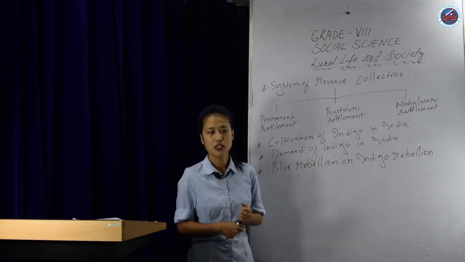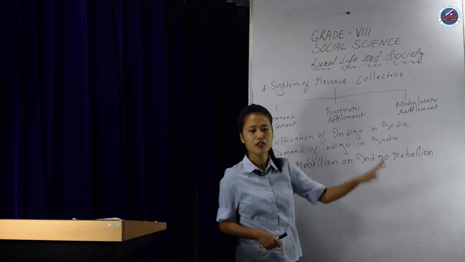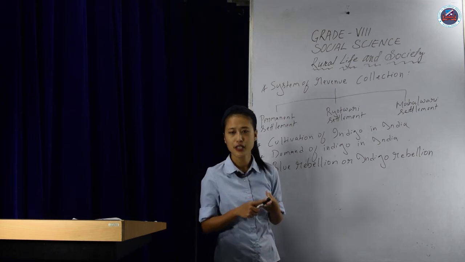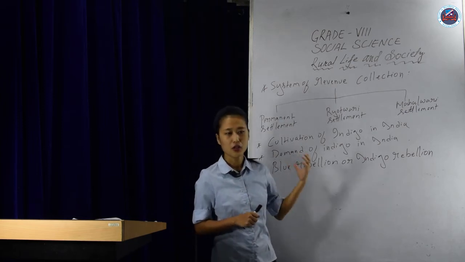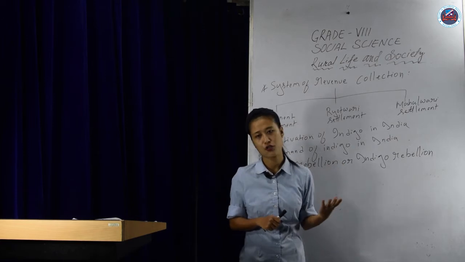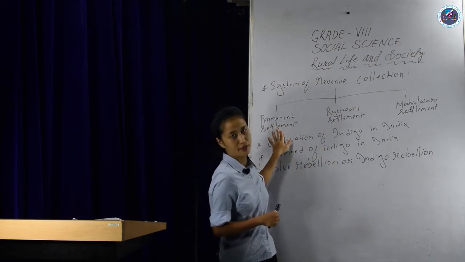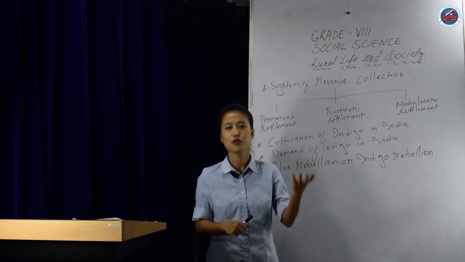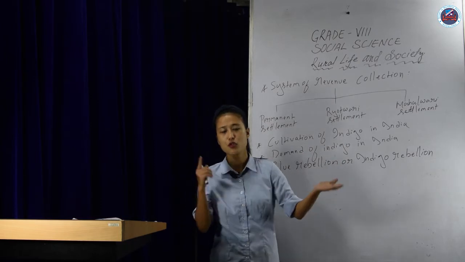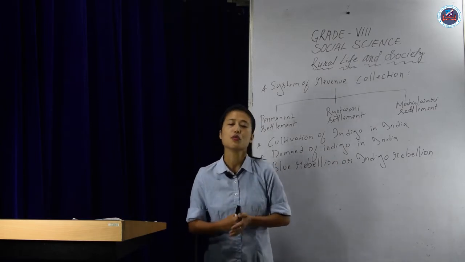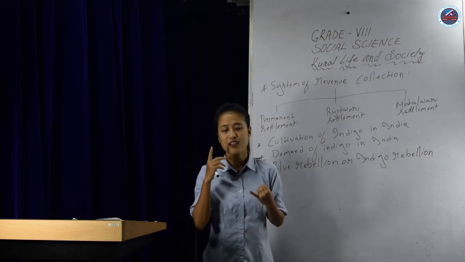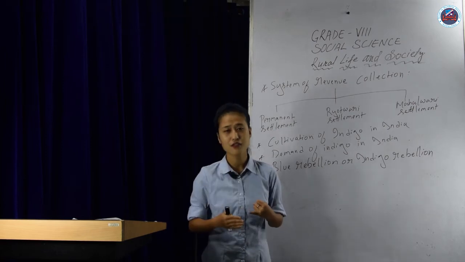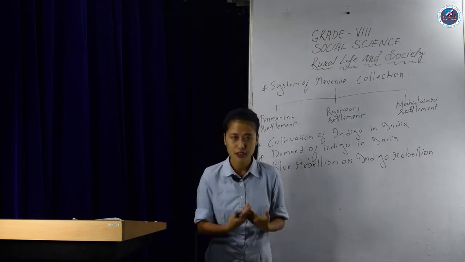Now, the next one is the Ryotwari settlement, which was mainly introduced in Madras, Berar, Bombay and Assam. According to this settlement, the collection of land revenue was not like the permanent settlement. The peasants themselves had to go and pay directly to the British government. There were no third-party agents between them, so it was not a problem for them. The amount of revenue was fixed for 20 to 40 years, so it was a big relief for the peasants.